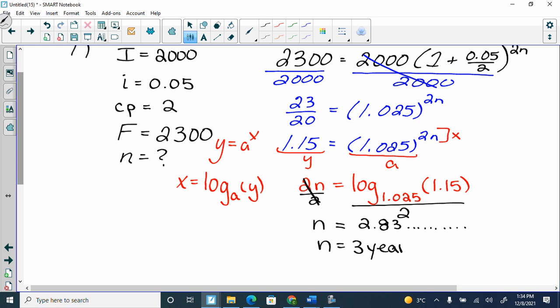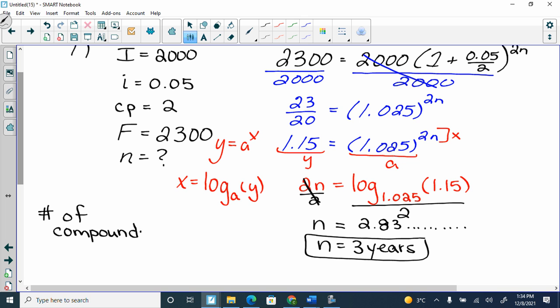What if instead of the years, though, I asked you for the compounding periods? What would you do? What if I asked for number of compounding periods? Do I take the 3? No. When am I allowed to round? In the answer. Like in all of math. When you go to the diploma, if you round anywhere before the answer, you're wrong. You just will be.